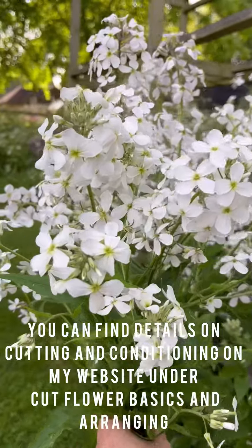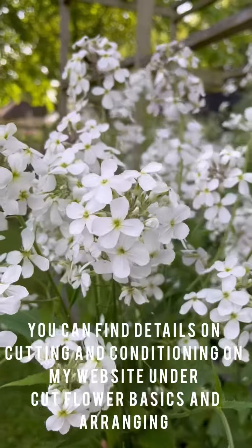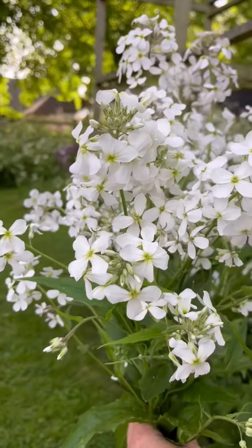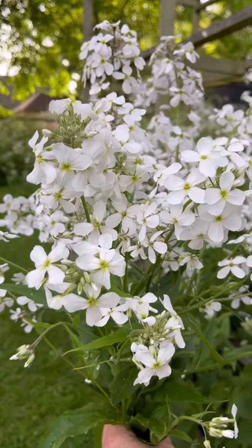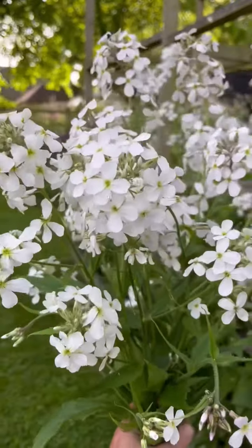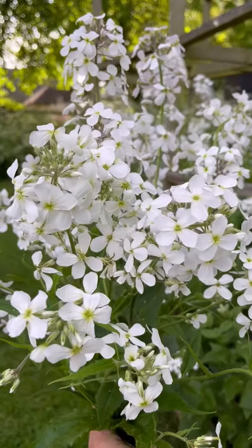The sweet rocket has been resting for a few hours now, preferably overnight. But you can see that none of the stems have wilted. They're looking really healthy and beautiful. The scent is incredible. And I think just arranged simply all by themselves in a vase would look absolutely incredible.